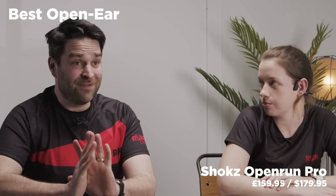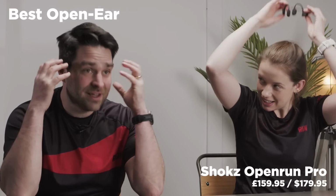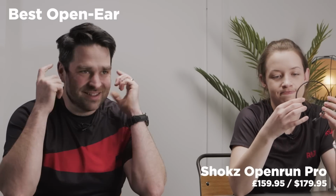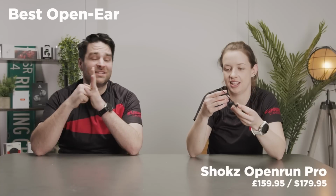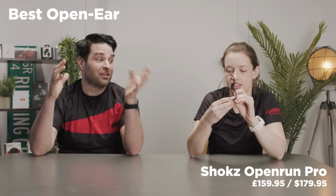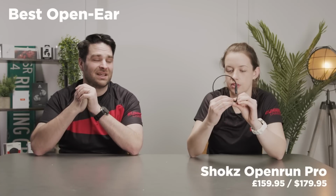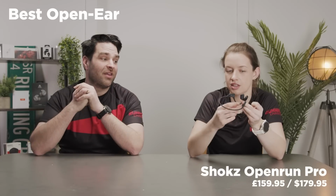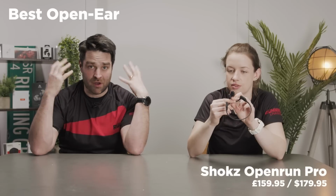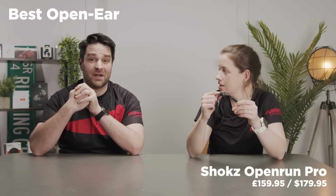Yeah, I mean, the technology is phenomenal, don't get me wrong. I just really struggle to wear them. If you've got glasses as well, which I do, they don't sit quite right, but the technology blows my mind, how it works. And the fact that you can use them in closed road and open road scenarios. UK Athletics here in the UK, these are the only type of over the ear headphones that can be used. So safety-wise, they are phenomenal.